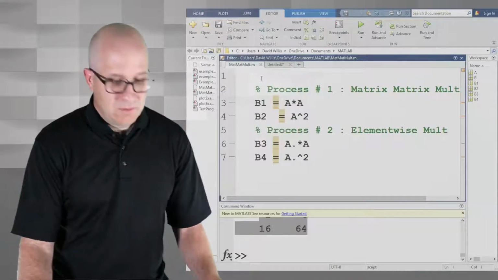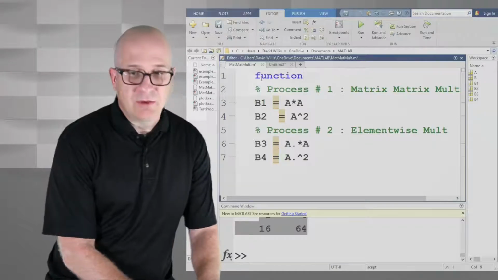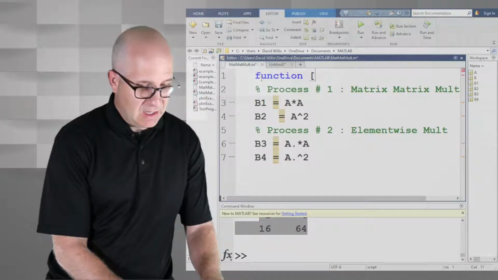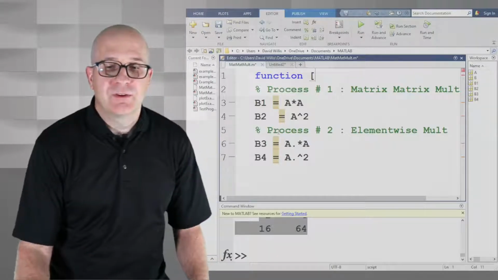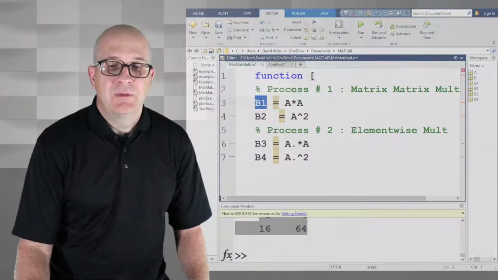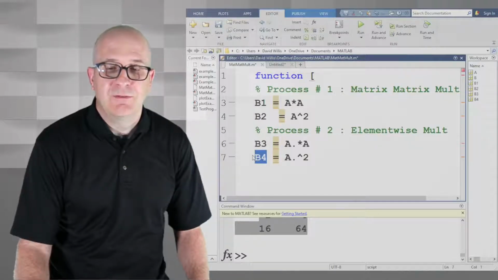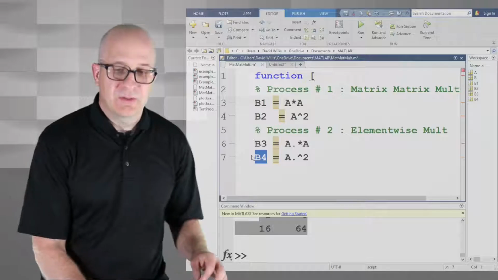Over here, I'm going to do just what I told you. I'm going to say function, and then I'm going to have different outputs. So what were the outputs of my code here? I had B1, B2, B3, and B4, all as outputs to this code.